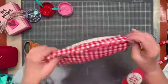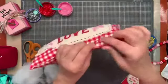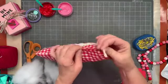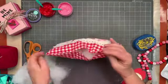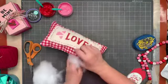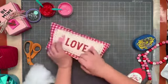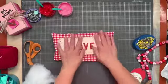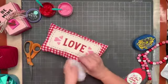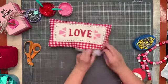I just pulled a little bit hard, and look, it came undone more. So be careful. So I glued this together. I did not sew this part. This part is glued, but I can re-glue that. So just keep stuffing until you have it the way you want it to be, okay? I just kind of stuff it in there, and then I'll just kind of flatten it out.